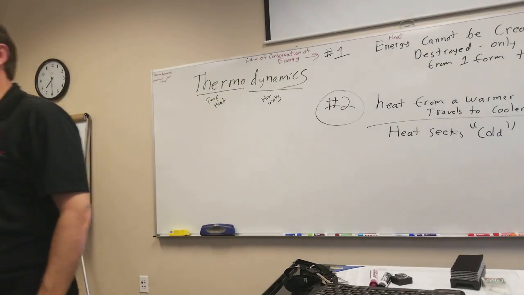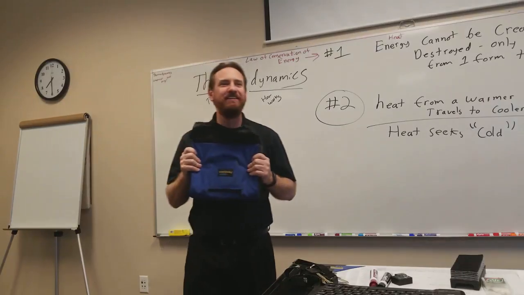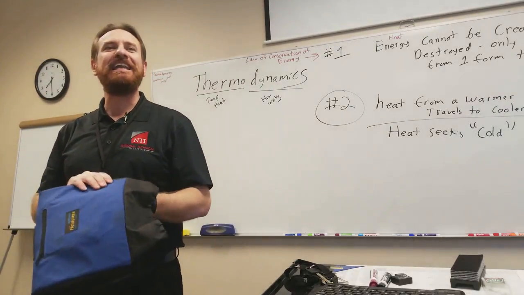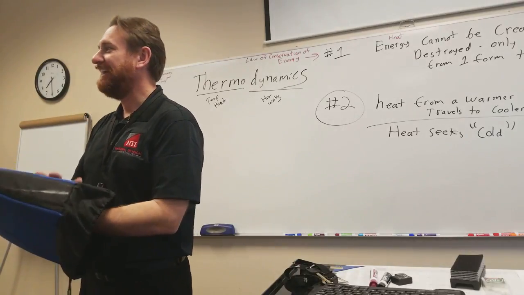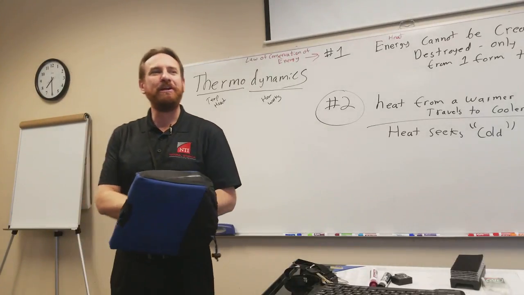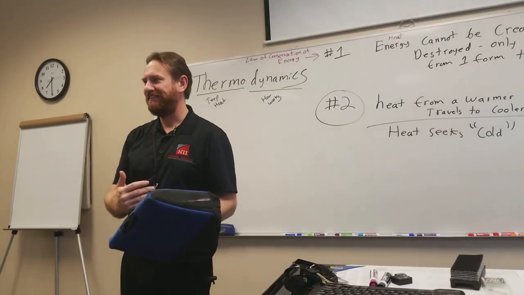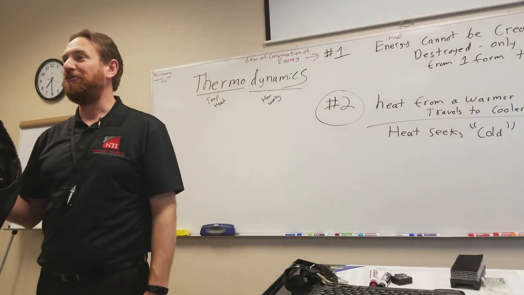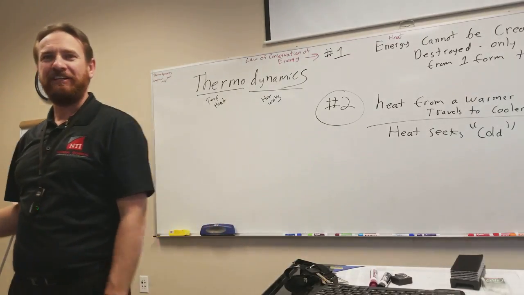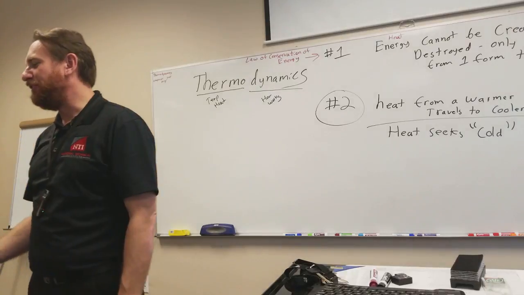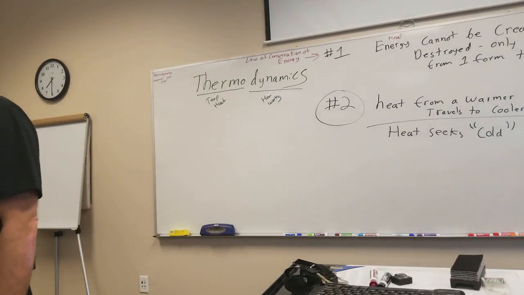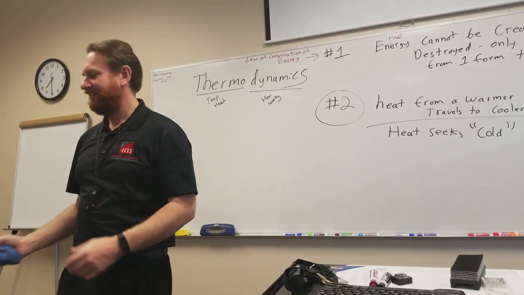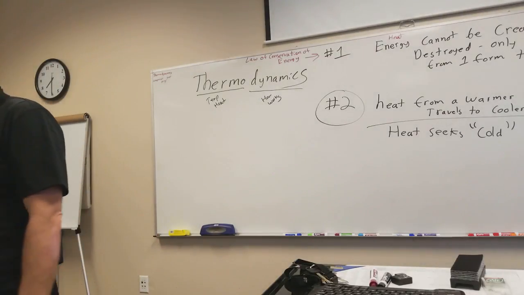Now, this is also the same temperature, except it's insulation. It resists the flow of heat. It doesn't absorb heat as quickly. So when you touch this, heat's still leaving your hands, but at a much slower rate. So that means your hand isn't cooling off as much. So when you touch this, it feels warm, right? That's the second law of thermodynamics. So what we use to make heat move is important. We use insulation to slow the transfer of heat, and we use conductors to speed up the transfer of heat.